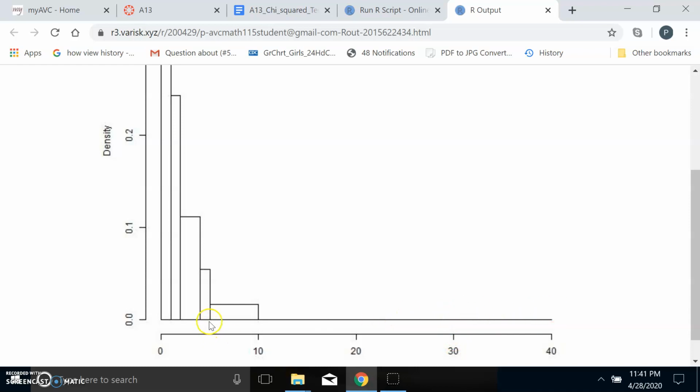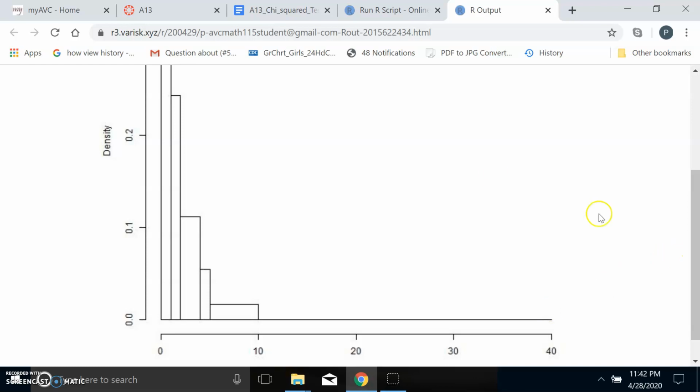If I had said 5, so 5 would be about here, then there would be an area to the right of 5, and we could try to figure out that area. But it's asking for the p-value for 30, so that means to the right of 30. That would be the p-value for 30. But there's no area here at all, so the p-value would be 0, or essentially 0.